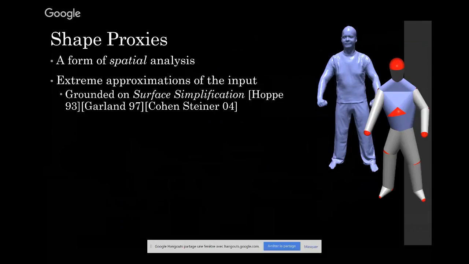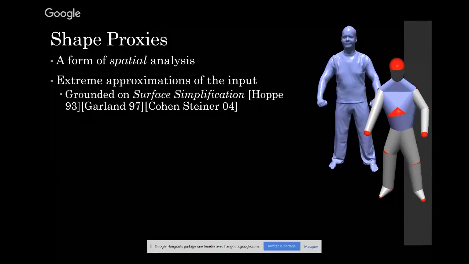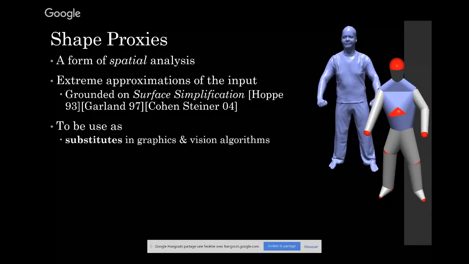And when you do that, basically you realize that it's an interesting field of research, because you may have to actually change representations all the time to gather a few numbers that do have a spatial embedding, which is still meaningful, even when very compressed. So the goal for us was to be able to then substitute complex objects with simpler ones for a variety of applications in graphics and in vision.